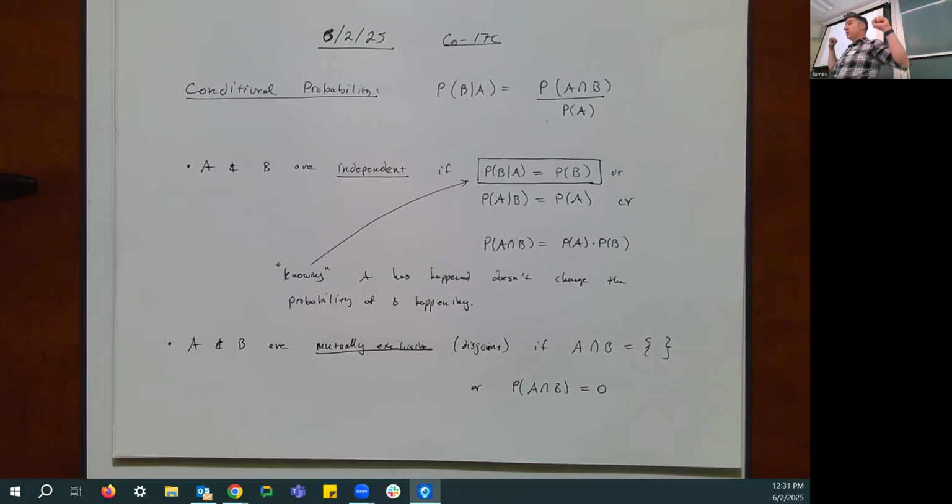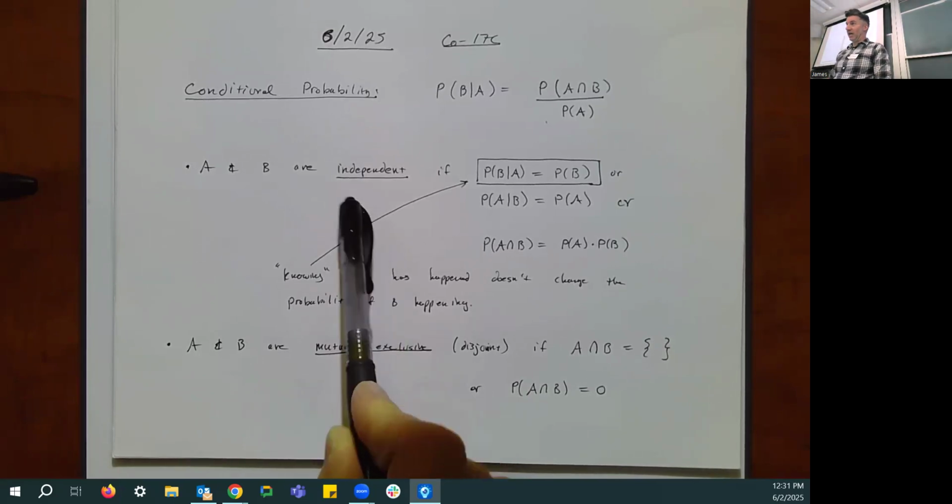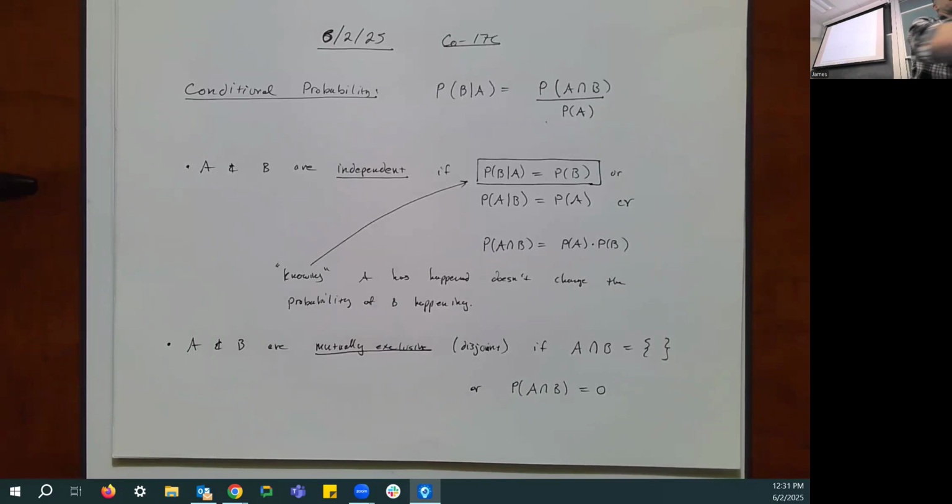So if two events are disjoint or mutually exclusive, like being an even number or an odd number, they cannot be independent of each other, because knowing whether or not one has happened fully informs you about whether or not the other one has happened. And that's the total opposite of being independent. I always like to say, being independent and mutually exclusive are mutually exclusive. You can be one and not the other, but you cannot be both. Except for one really stupid exception that people try to make an example of, which is not a good example.